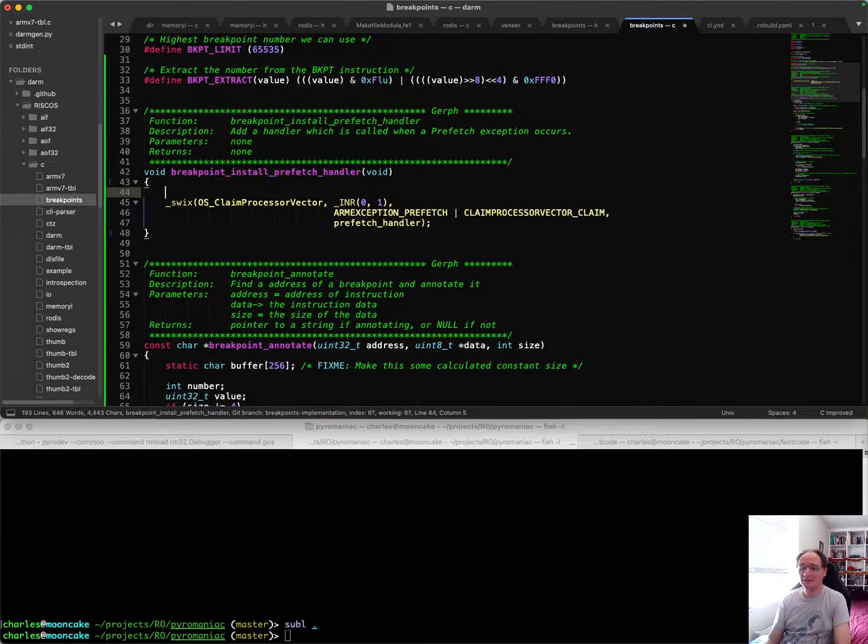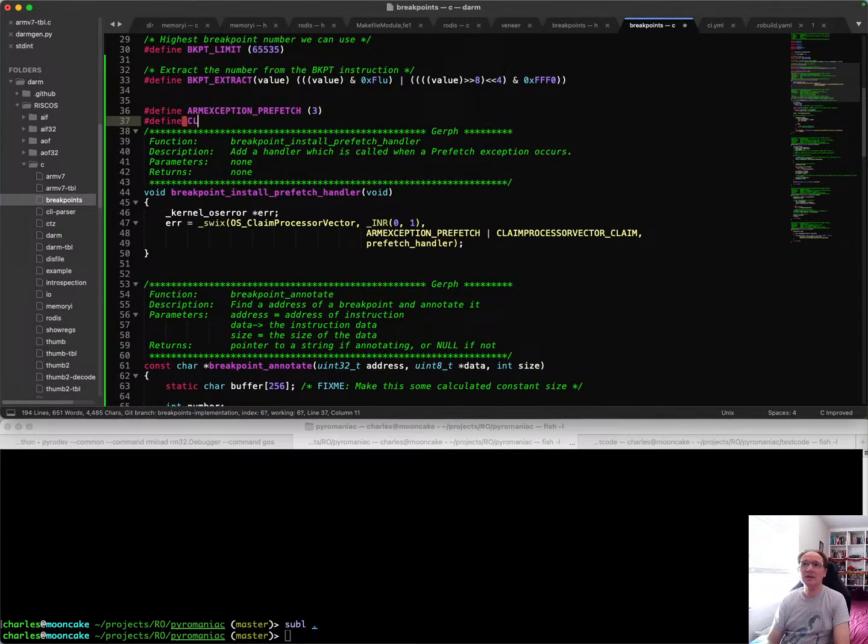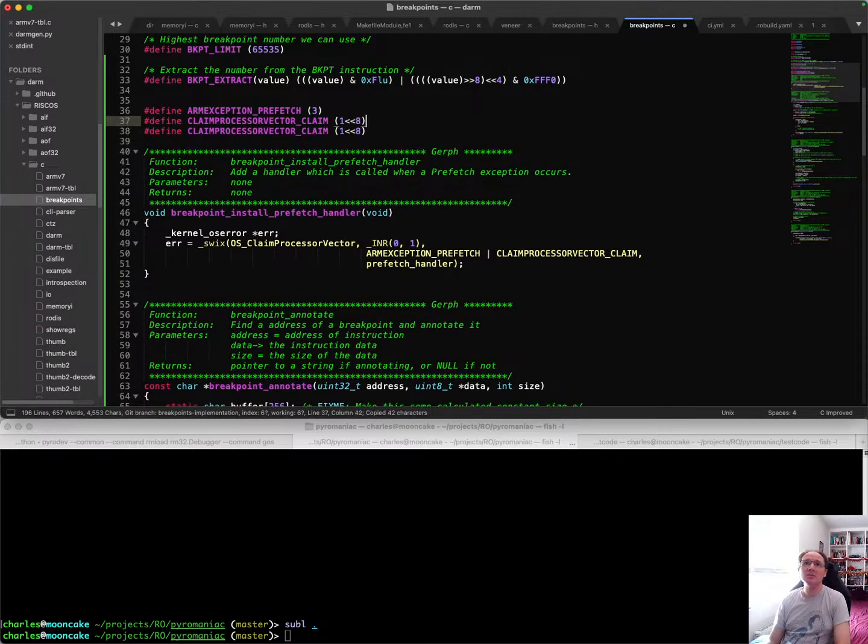Oh, I probably want some error handling in this in case it didn't work. And I want some definitions here. Exception prefetch is 3 and claim processor vector claim is 1 shifted left 8 and release is 0 shifted left 8.